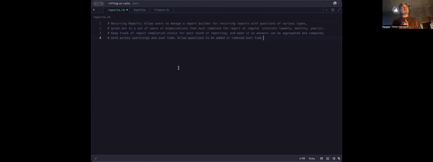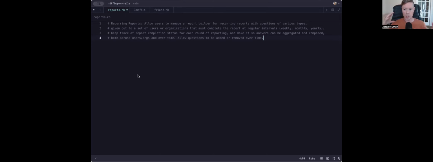I'm guessing that implies that it's per entry or delivered to each person. Yeah, if you want to explain. In this scenario, this is a reconsideration of an architecture in an app that I work on, and so the concept is you have all these questions that you create, and then users or groups need to complete a report based on those questions.